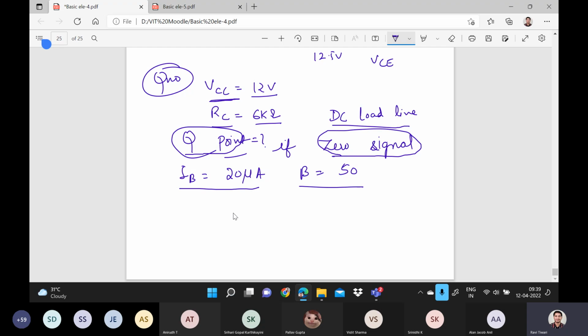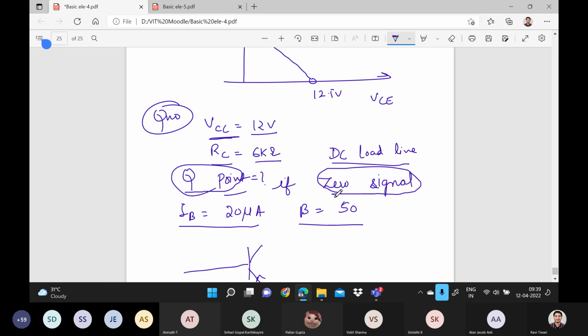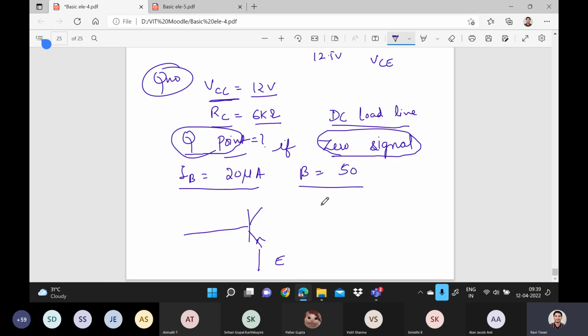Okay, so I'm just drawing the circuit first. Suppose this is a common emitter. So this is emitter, for example. There we are not providing any signal. If you draw like this, and you are not providing any signal, this is VBB. And they said that this is the value of RC. RC they given 6 kilo ohms. And here you are providing the VCC, which is around 12. Like that, you have to assume it.